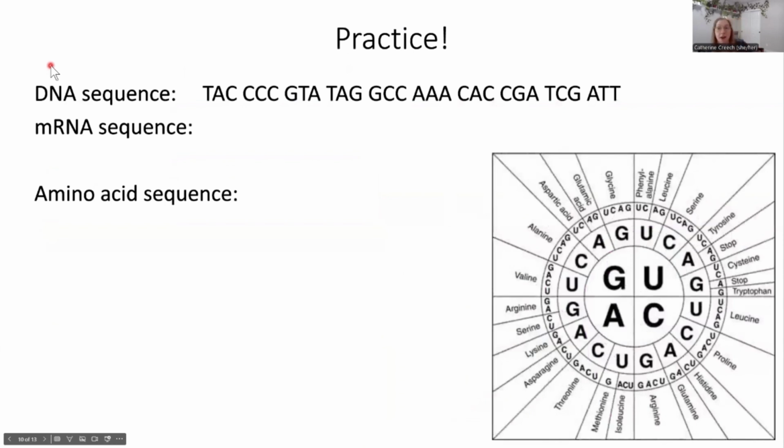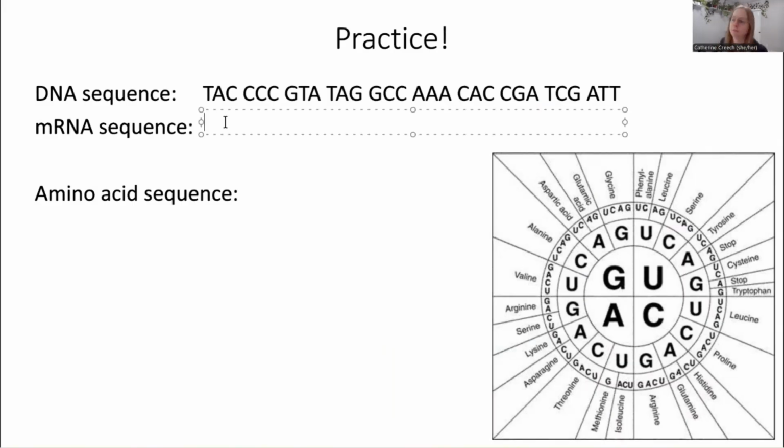All right, here's practice for you. We have a DNA sequence up top. This is the template strand, so we are going to use this strand to create our mRNA sequence. Take a moment, transcribe it into mRNA, and then translate it into amino acids using that amino acid chart.